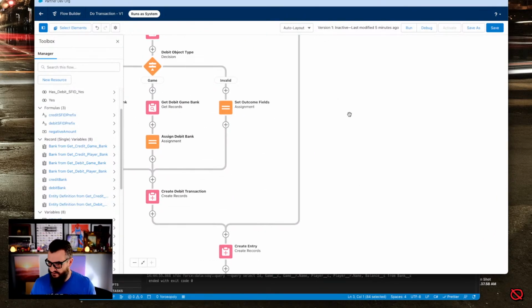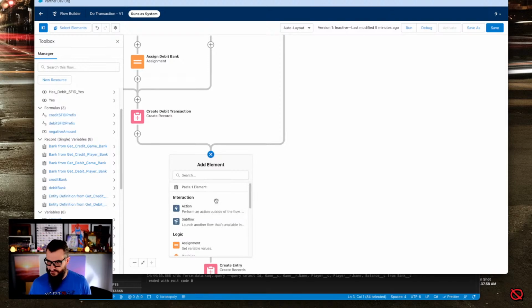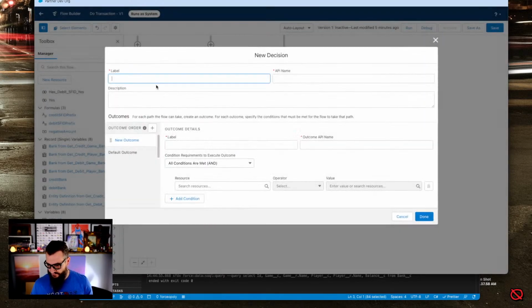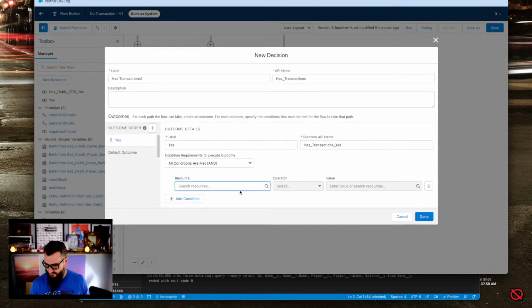And let's then, we can test here. Has transactions? Yes.